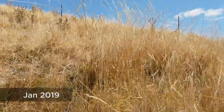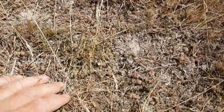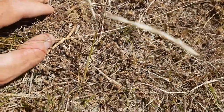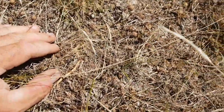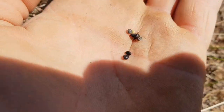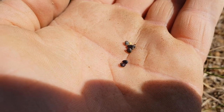Here we are in the Nikau paddock just next to our trial area where we tried a variety of different clovers. I've just found a patch of burrs from our clover that have set over last season. These are all the burrs that have been dropped, packed with seeds ready to germinate over the next few seasons. Not all of these will be viable in the first season but they will drop their seeds into our system — that's next season and beyond production.